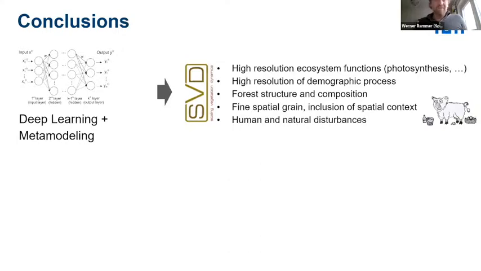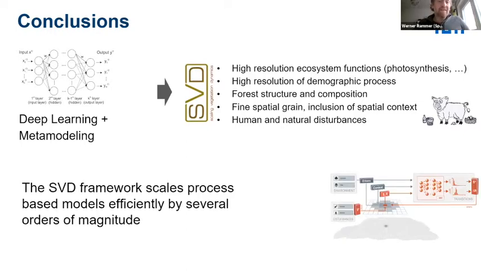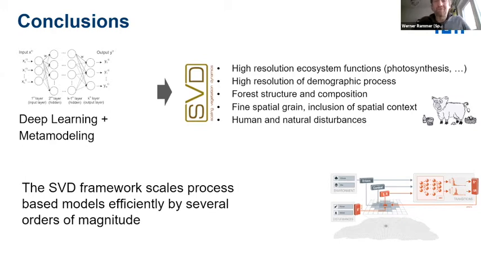You can then run different climate scenarios and analyses. In this particular case, with some probability there will be a very large part of the Greater Yellowstone Ecosystem with failing regeneration where we expect to lose closed forest in the future. In conclusion, using deep learning and a meta-modeling approach may be one way to build large-scale vegetation models that include more demographic processes and more structure and composition. The SVD framework scales very efficiently — we were able to run 25 million hectares on moderate hardware — applicable at least to continental-scale applications.